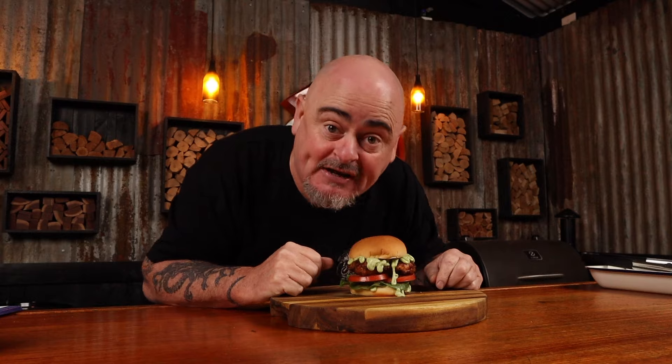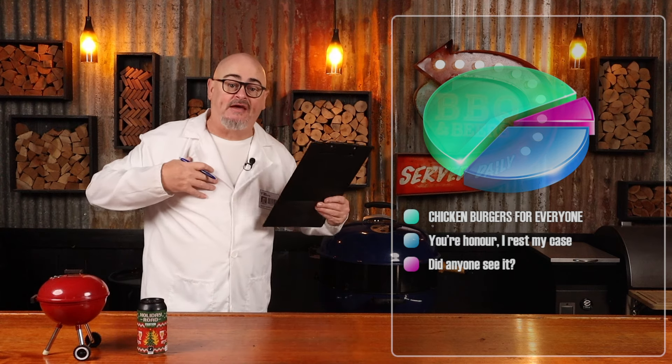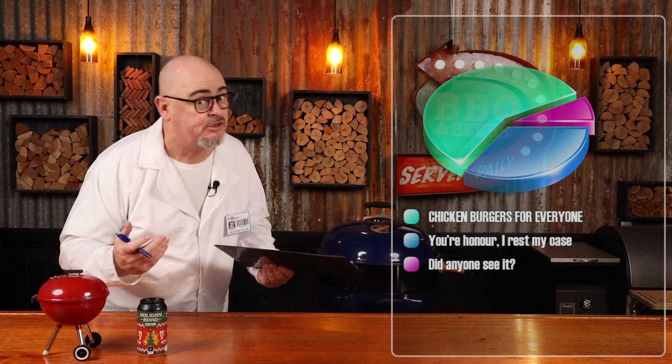If we put the contents of that burger into regular bread, it would be called a chicken sandwich. But it's in a burger bun, so it's called a burger. For those still going to argue the point: the name hamburger — or its close cousin burger — came from the town it was first invented in, Hamburg. It's got nothing to do with the fillings; it's the name of the place it was invented.